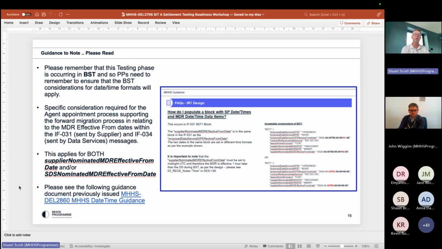I think we had one cohort which had a slight issue in NFT on this subject, and that was the reason for raising it, just to check that everyone's aware of where we are. Previous testing was obviously done not in BST, so we don't want to get caught out on that through the initial migration process. So just be aware of it and make sure everything's okay, as they should be. Not expecting any problems, but it's just in case, to avoid that.